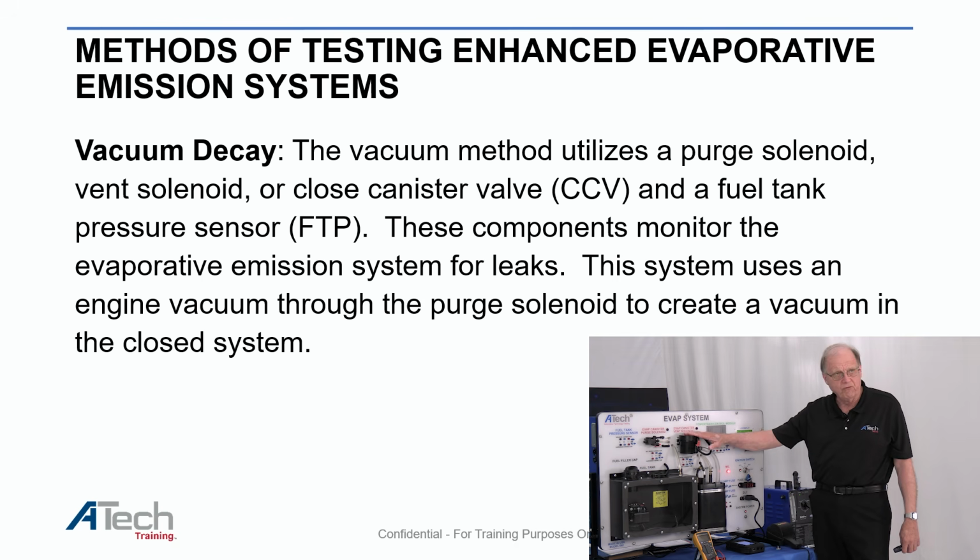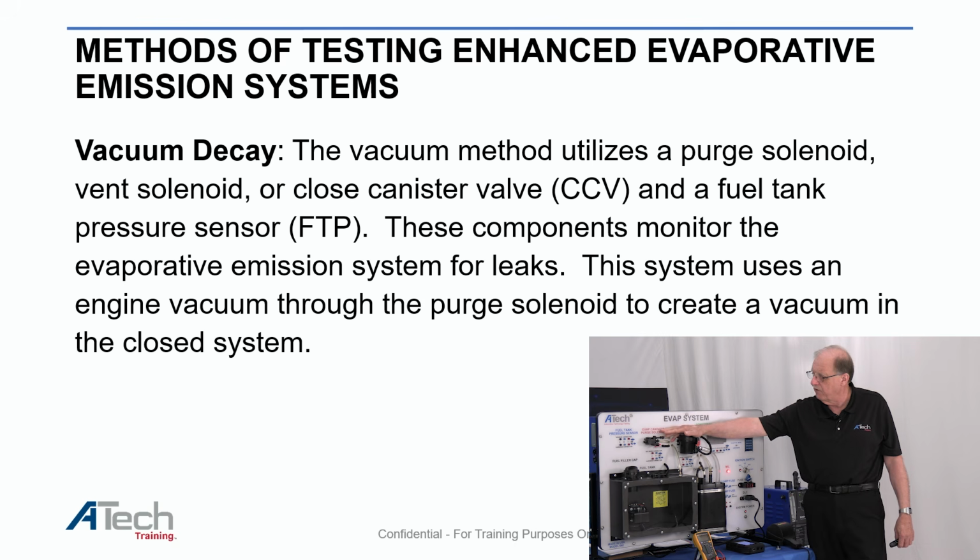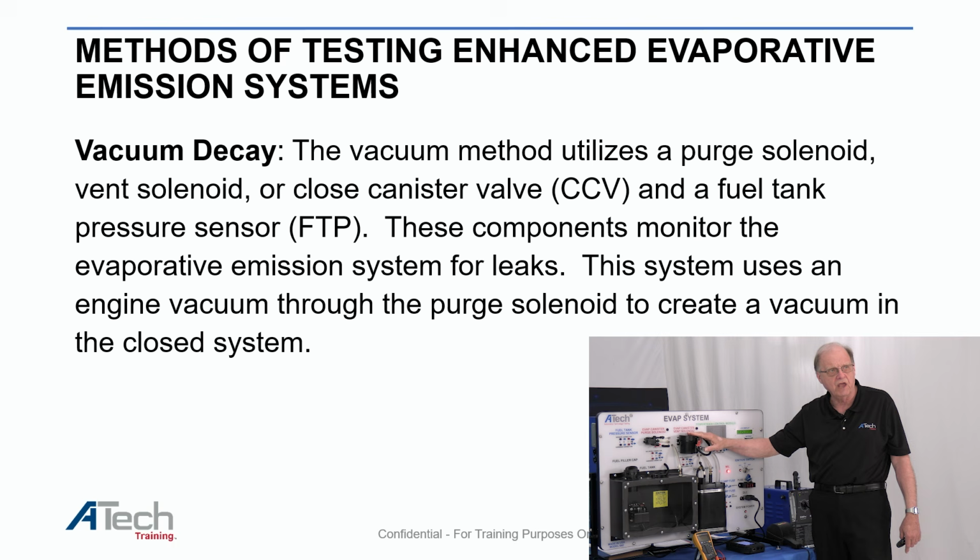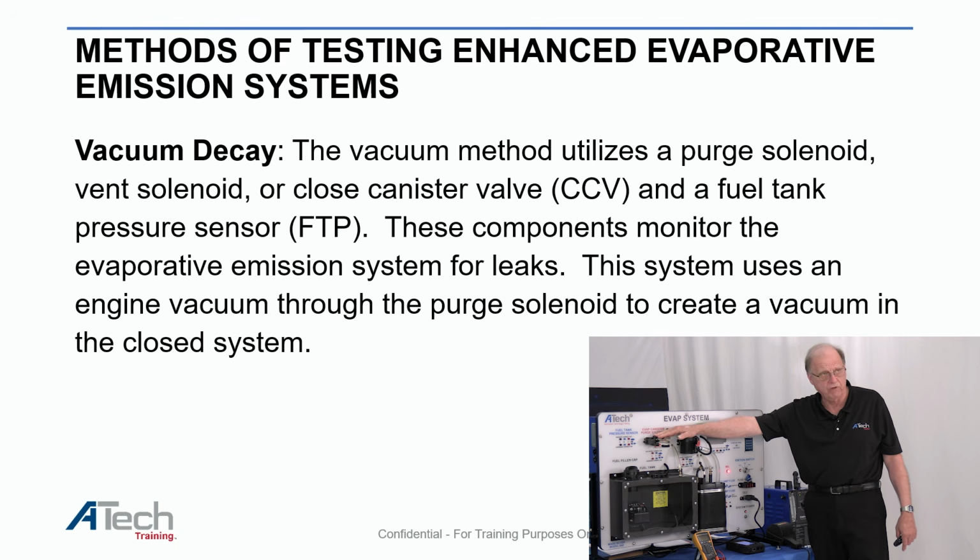We also have a canister vent. The canister vent is always open, allowing air to flow through at certain periods of time. But when we're doing this vacuum decay test, we would close this unit here, and then we would start to open up the EVAP canister purge solenoid, which is out underneath the hood. This is going to be near the tank. This is going to be out near the intake manifold. Now keep this in mind, we're going to call the canister vent the back door. We're going to call the EVAP canister purge solenoid the front door.